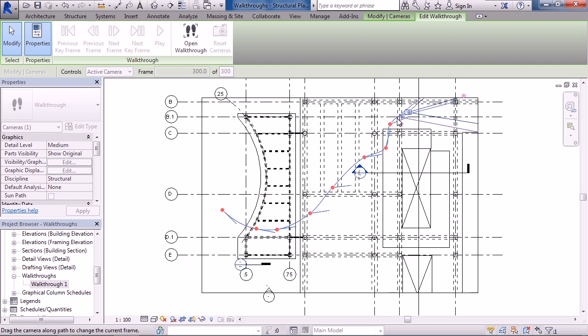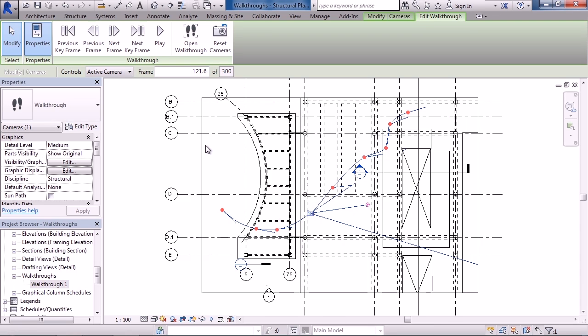You can actually hold the left mouse button down on the camera and drag it keyframe to keyframe. You can drag the actual target or change it to a different position for what you're looking at. So you can adjust your actual frame and target through the video even after you've created it. You can also adjust and change the active camera from the actual properties area on the left.